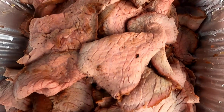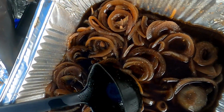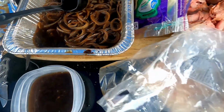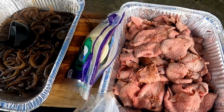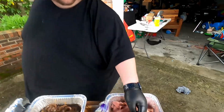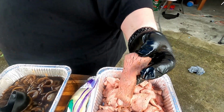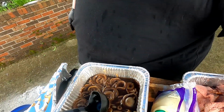That looks good, don't it, Jacob? That looks amazing. It's starting to melt. I'll tell you what, when we sliced that up, that juice was running everywhere from that eye of the round. Look how thin that slicer cut it. Can you get that thin consistently with a knife? Look how easy it comes apart, but holds up.